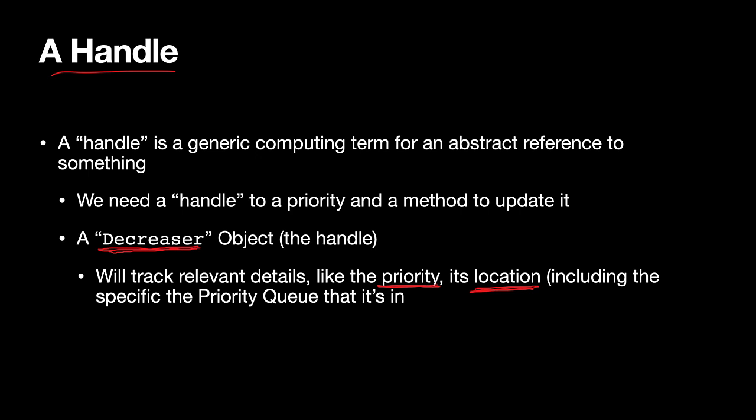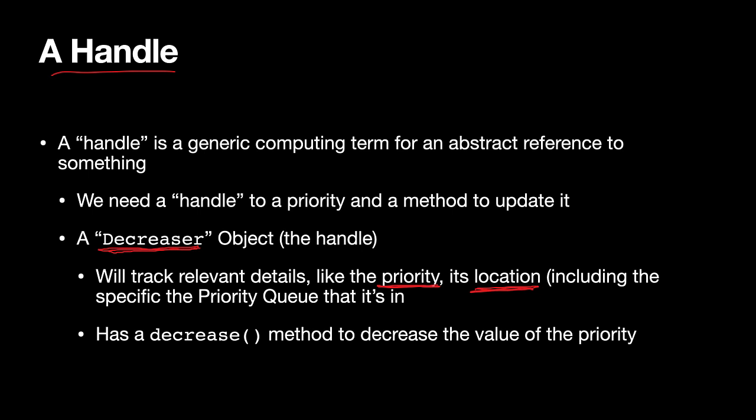So we'll look at a more concrete example of how things are organized in a collection for priority queues in just a second. So the decreaser object, in addition to keeping track of what data it represents and where that data is at, needs some method that we can call in order to indicate we want to increase the priority of an item. So again, decrease its numeric value. So we'll refer to this method as the decrease method.